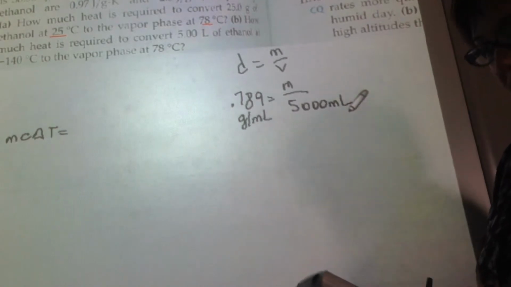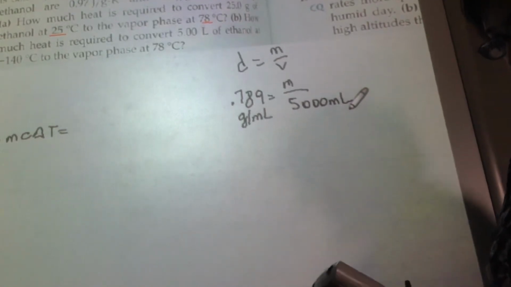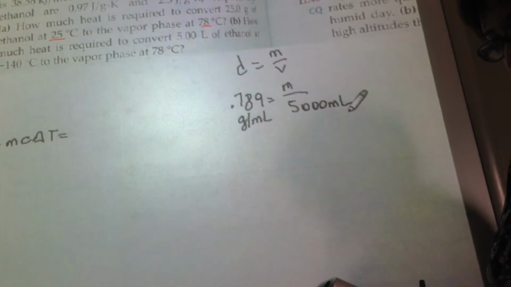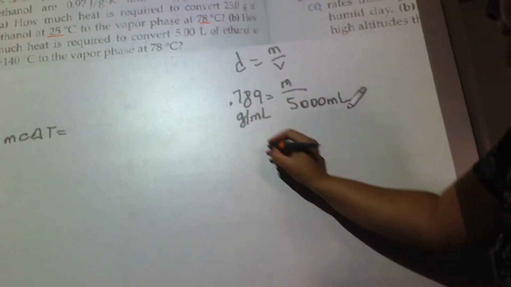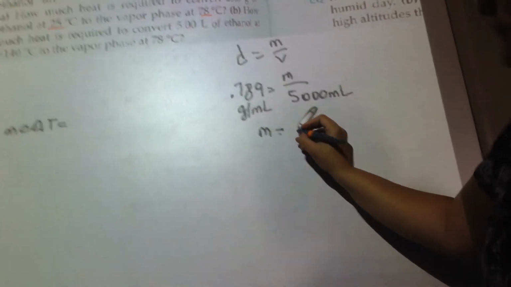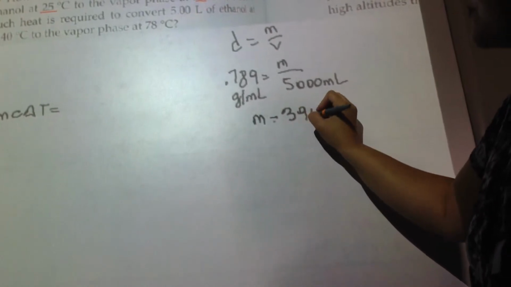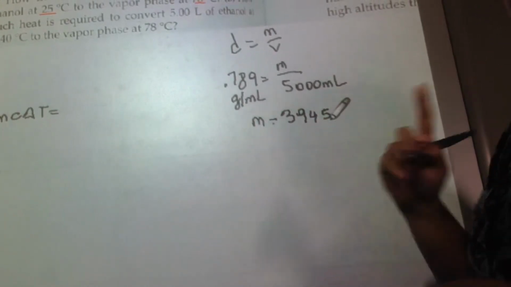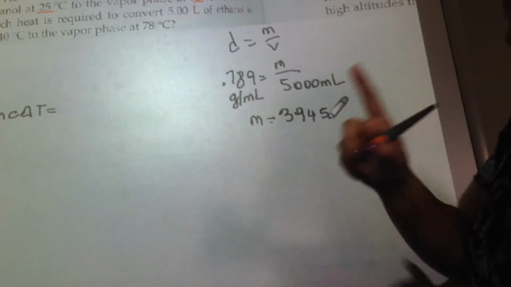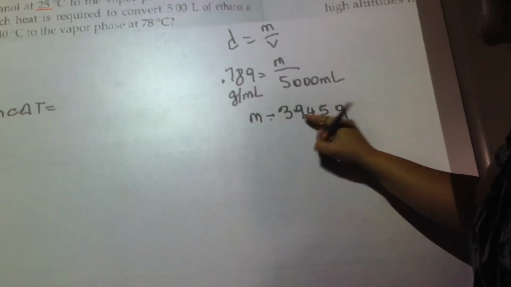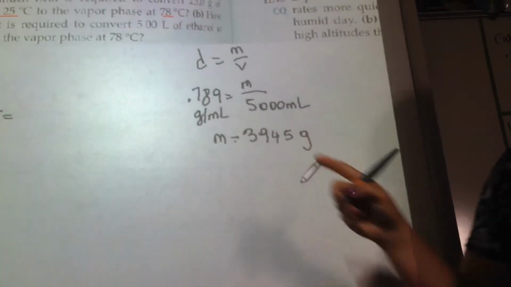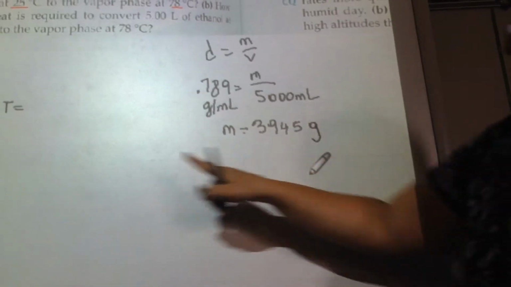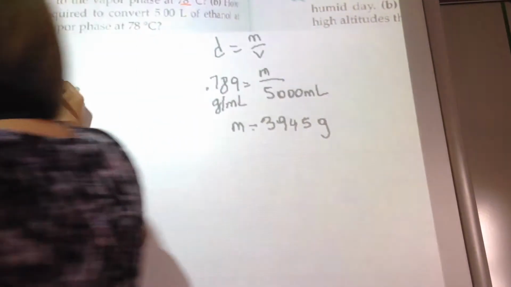All right, what's up, Patrick? So in MCΔT, this basically you're looking at, but the delta is change in. So is that enthalpy? Nope. We're getting there. Just give me a second. We're getting there. Okay, so you've got 3,945 grams of ethanol in 5 liters. That's the number that you put in for M, 3945.